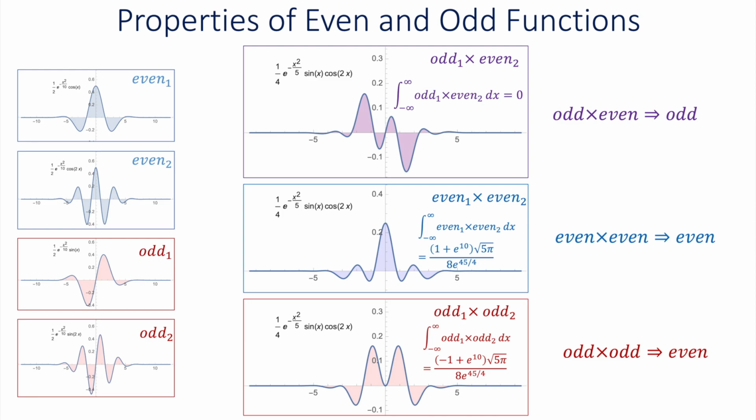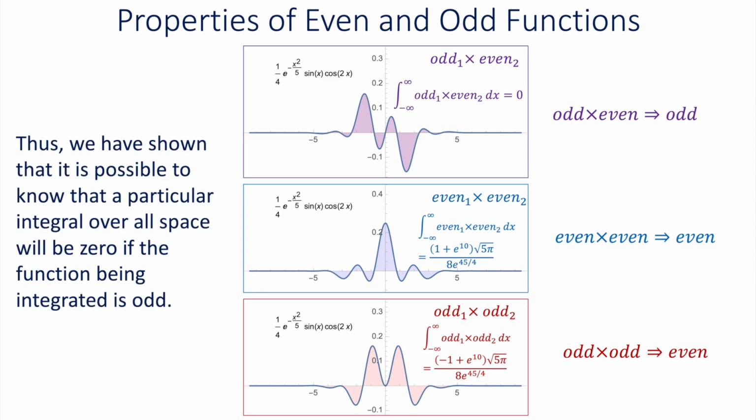And of course, even times even, if you look at that, it's clear that that central lobe is a lot bigger than the up and down ones, right? So it's not surprising that that's going to give you some finite positive value. And then at the bottom, similar thing. We have some downward pointing lobes and some upward pointing lobes, but even just by eye, it's pretty clear that there's more area above the curve than below it. So I encourage you to pause the video here and stare at all of these functions and convince yourself visually that these zero and non-zero integrals make sense to you.